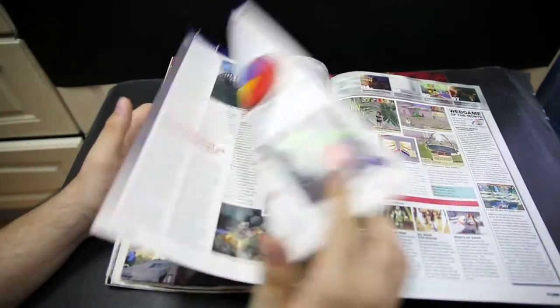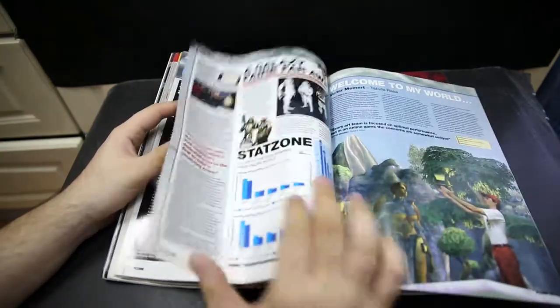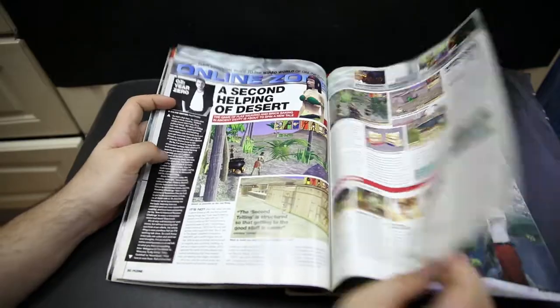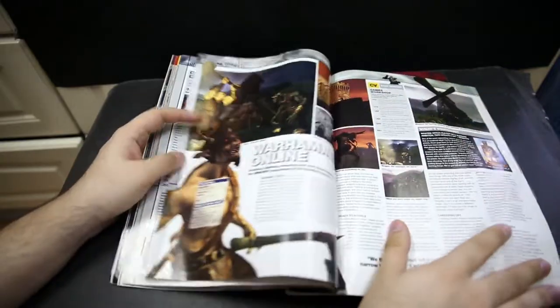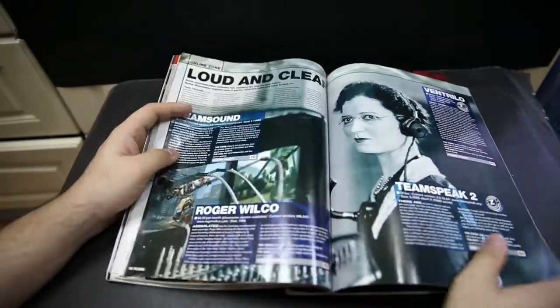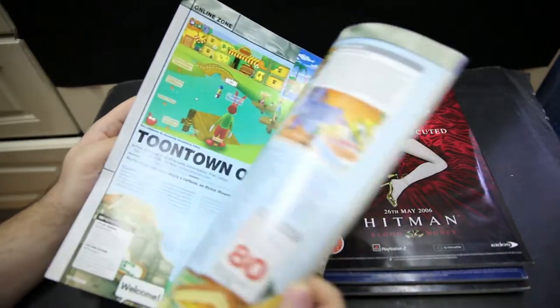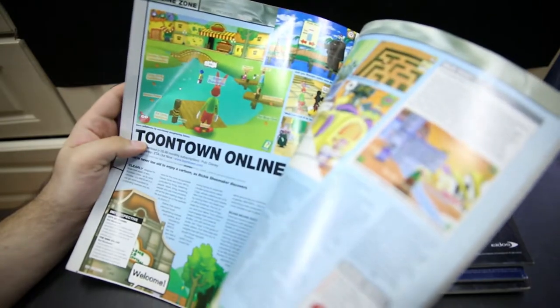You Are Empty. Second Helping of Desert. This game looks crap. Online games, MMOs, no wonder. Warhammer Online and... let's see, any good Fight Club? Toontown Online, no!